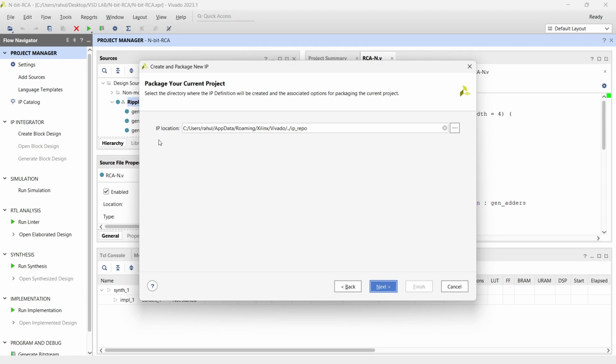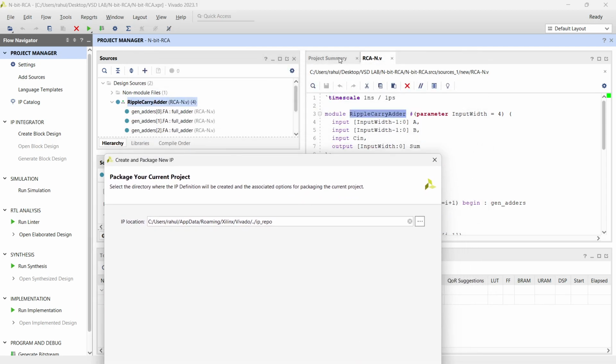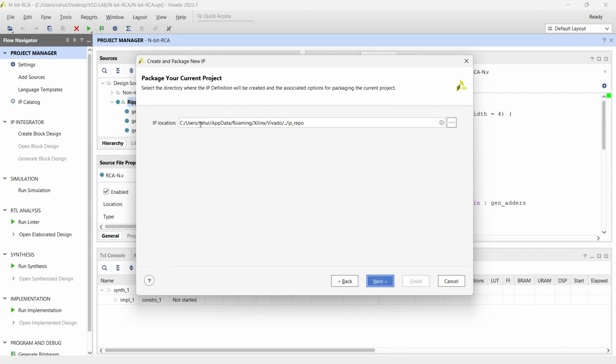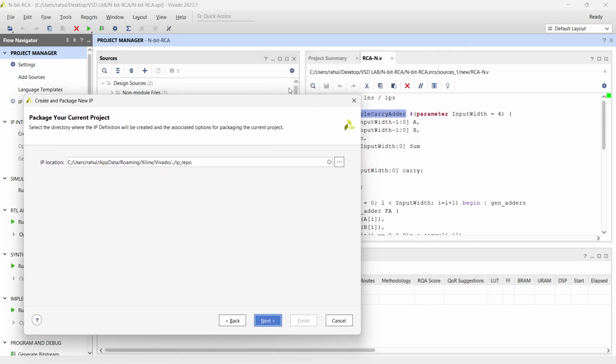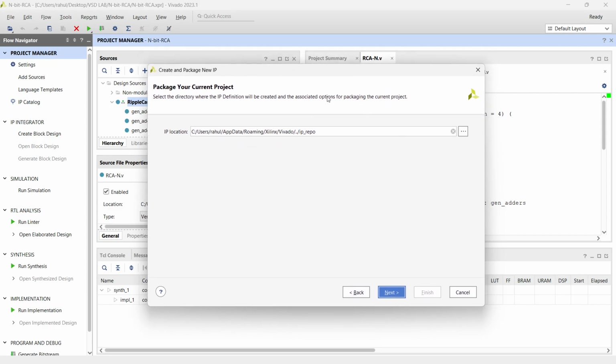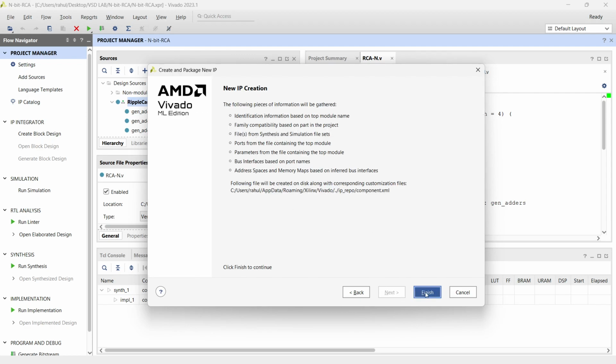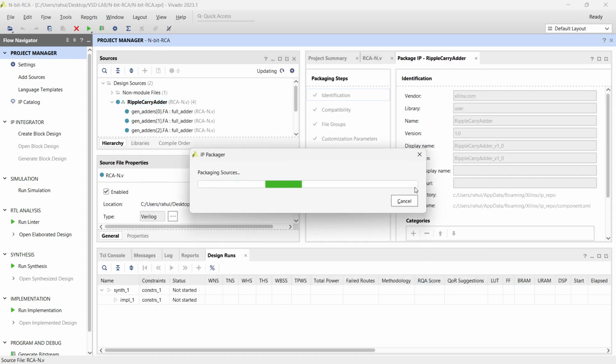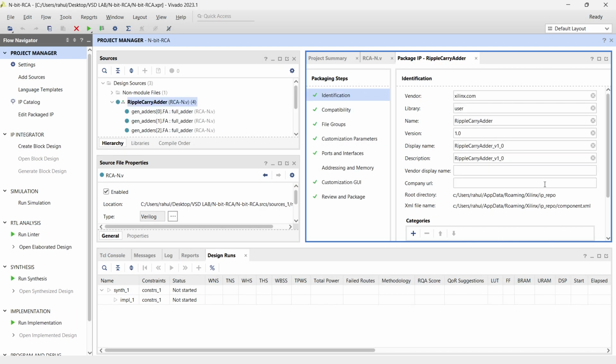So why is this necessary? Actually, when you create a new project and another project and you want to call this IP, this RCA, into your project, you have to mention this address and it will look for IPs in that address and it will add them to your project. So you want to use these projects which will be stored here. You have to mention this repo location. That's why it's a big deal. So try to use the default one or otherwise make a new one and try to remember it. We will see this in action later. We will go ahead with this default location. Then we will finish this wizard.